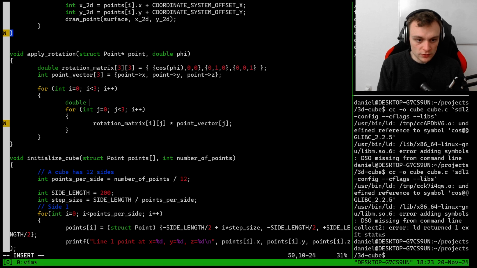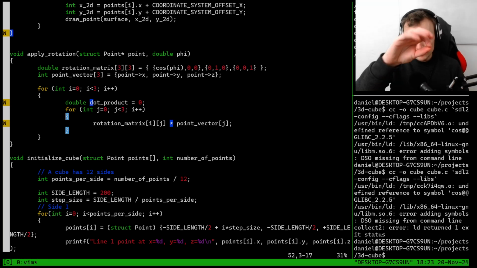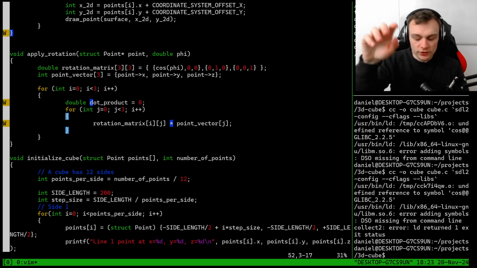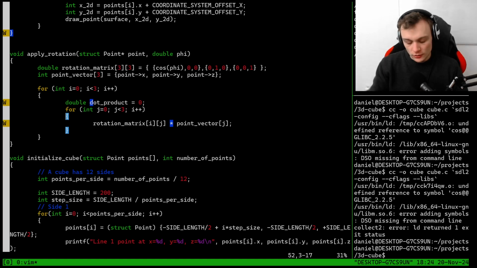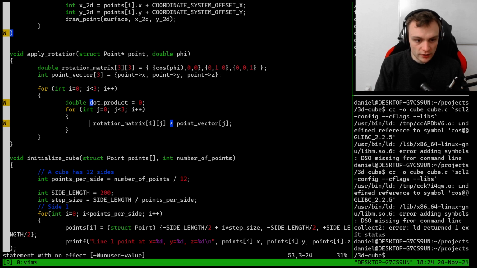Double product is equal to 0. Yeah, dot product. Because multiplying the first row of a matrix with the first column of the vector, or the only column of the vector, is practically a dot product. So I am doing dot, so I'm creating basically the dot product here.